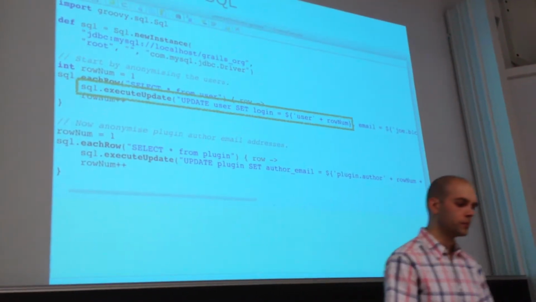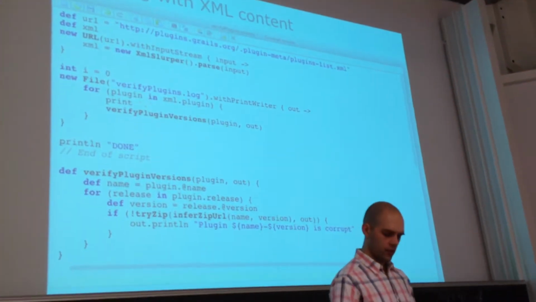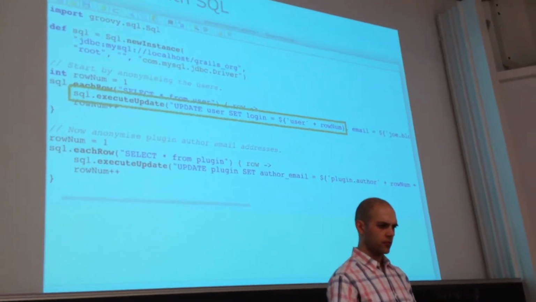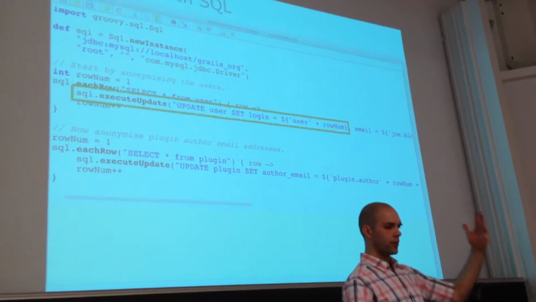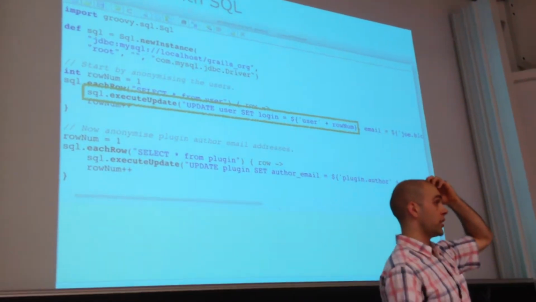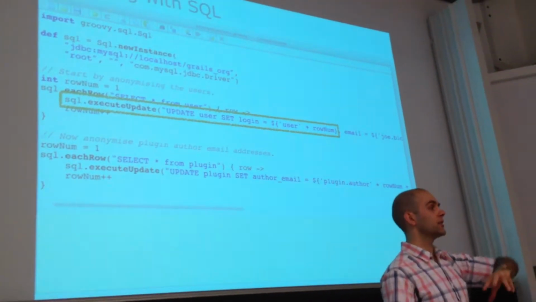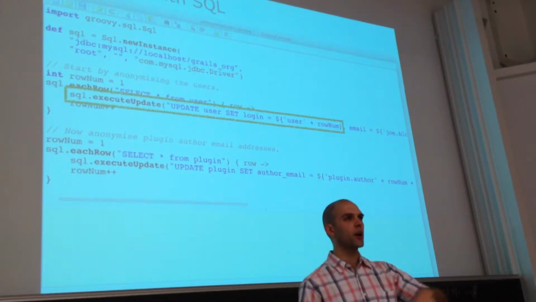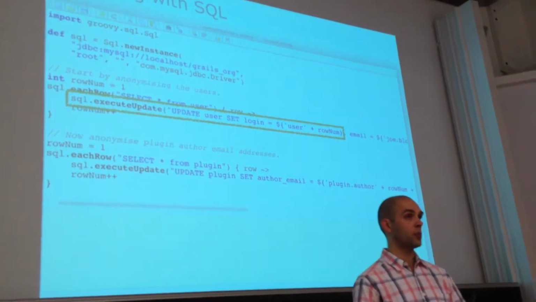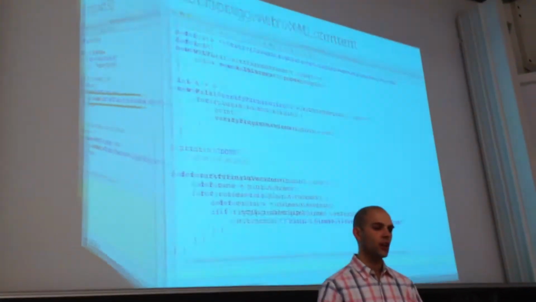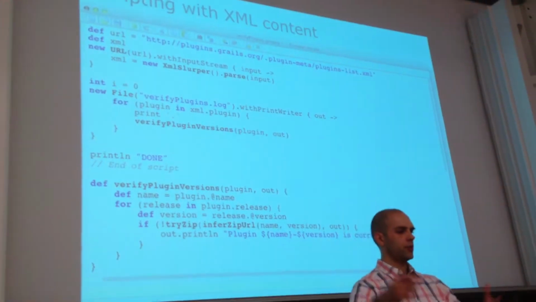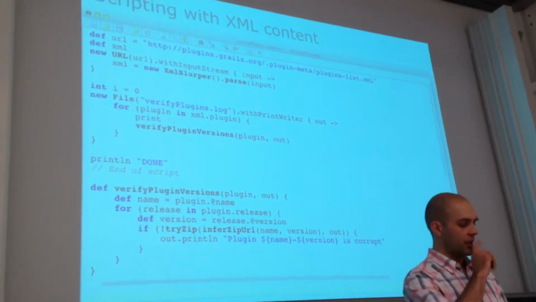Very nice feature. And what did that one do? That was actually to go through a database and simply anonymize some of the data that was in there, update the email addresses and usernames, and the passwords. Something that you want to do outside of the application.